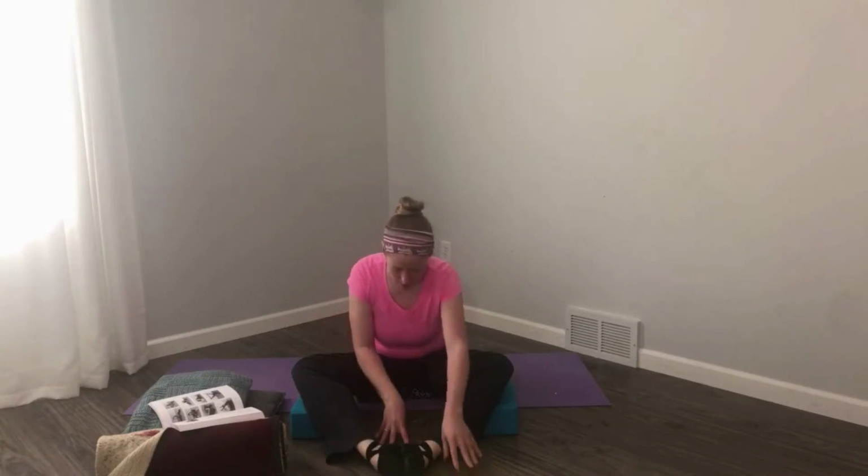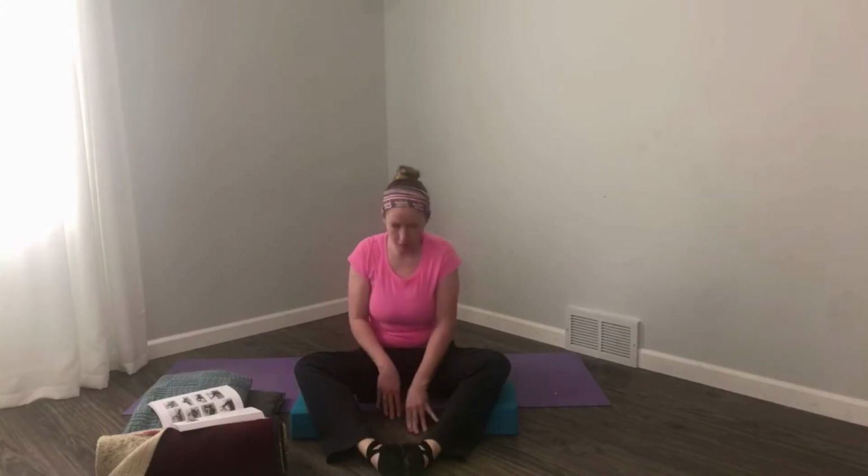Now you can go ahead and use your hands to slowly push the floor away from you to come back up into a neutral spine. You can place your hands behind your back, lift your chest. You can place your feet flat on the ground and do a gentle windshield wiper, slowly moving your knees from side to side. Good.